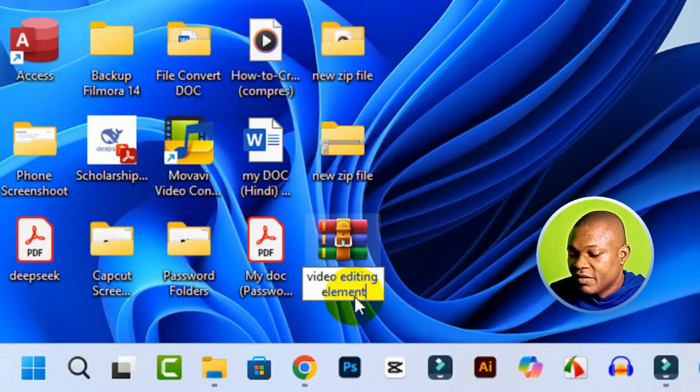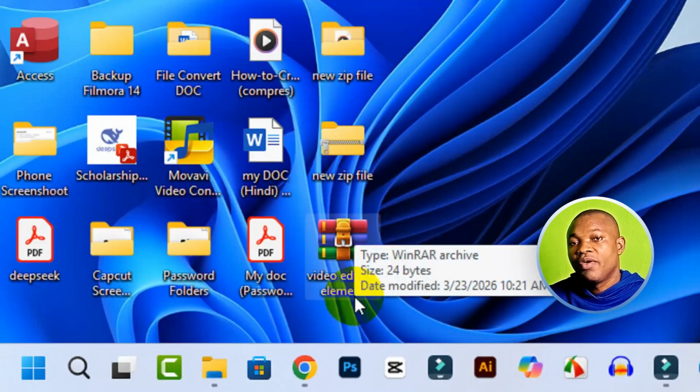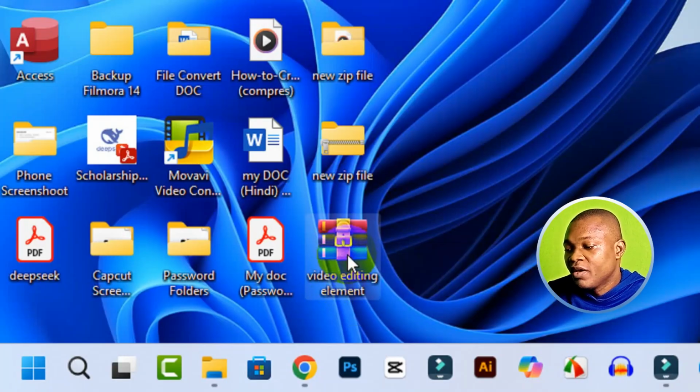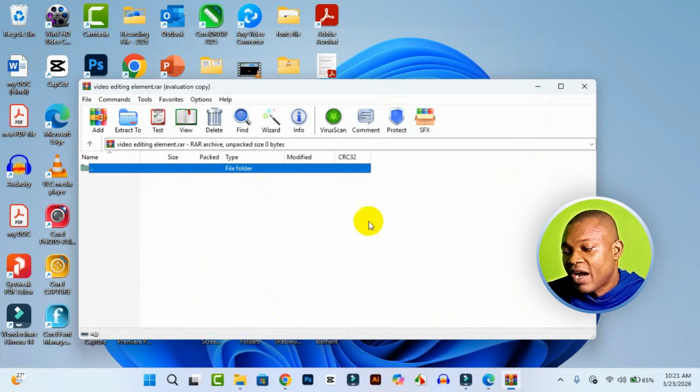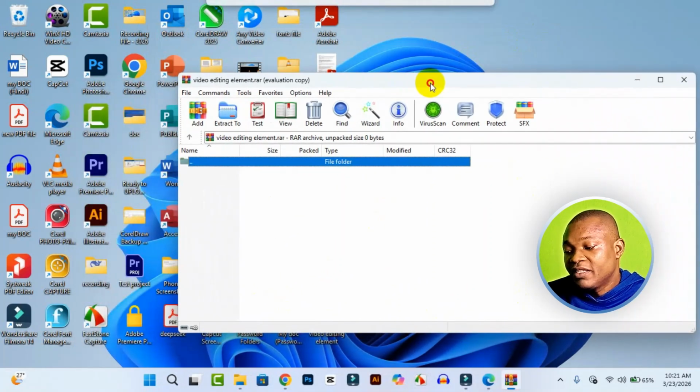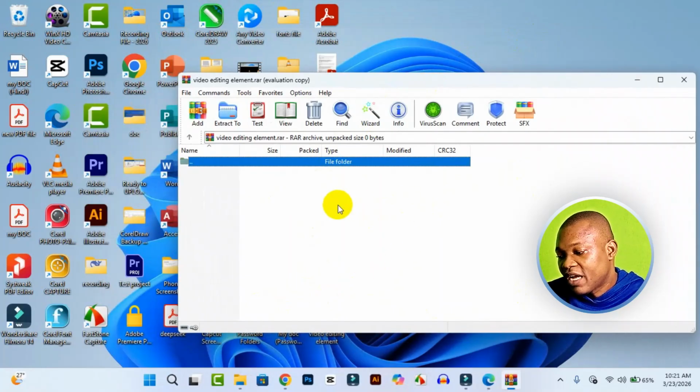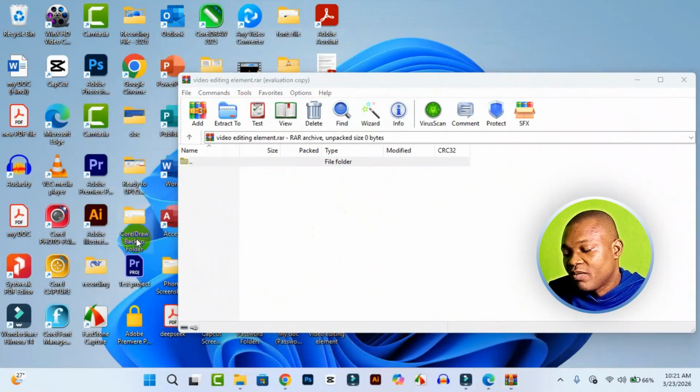Now once you create the folder, the next thing you want to do is to see how we can drag all the files and folders into this particular WinRAR file and how we can password protect the file. For that, what you need to do is double click on the WinRAR file. This is going to pop up here. Just go ahead and click on here to close this tab. Then you have the folder right here. Next thing you want to do is drag your folder into this particular box right here. I'm going to use this particular CorelDRAW backup folder right here. I will drag and drop it right here, and this is going to pop up right here.